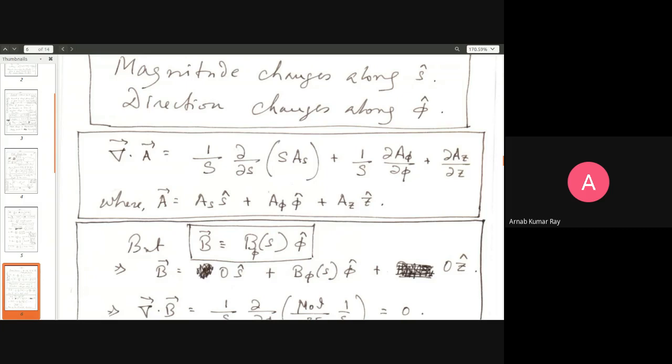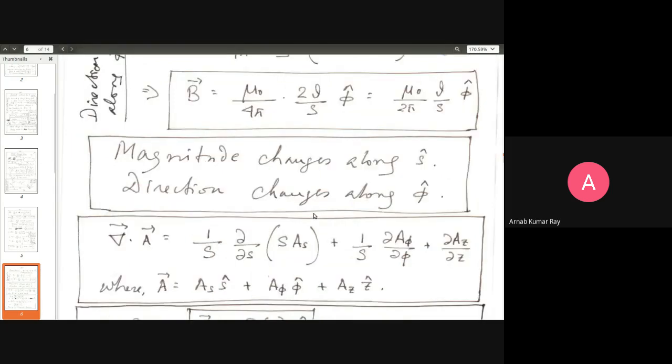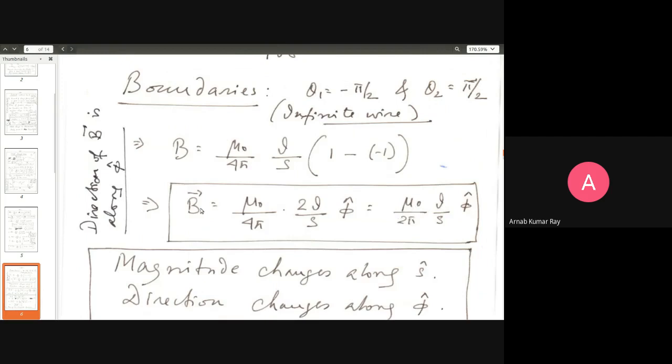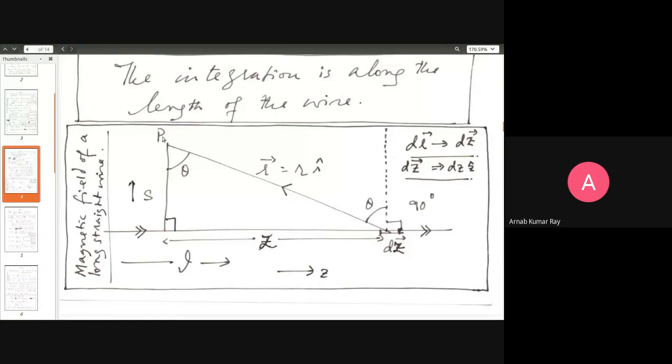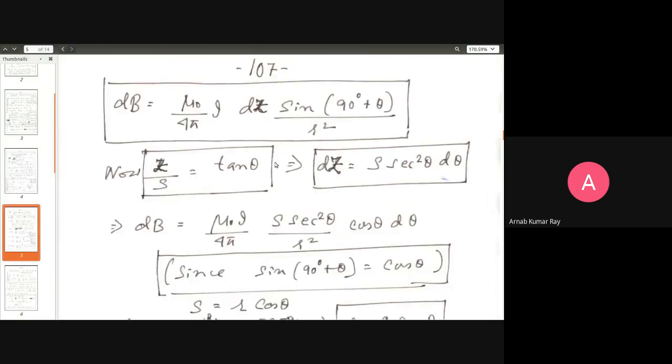I have just discussed it with the help of an example that we have just got in front of us, namely the magnetic field at any point due to an infinitely long current carrying wire. And what is the strength of that magnetic field? The strength of the magnetic field will be mu naught I, where mu naught is a constant and I is the current, divided by 2 pi S. What is S? S is the shortest distance of your measuring point from the wire itself, which is the perpendicular distance. That is what it is.